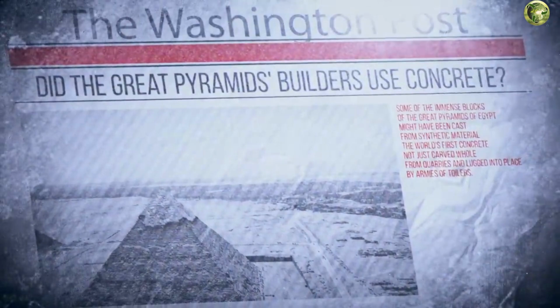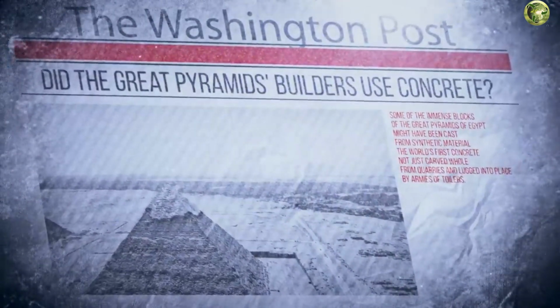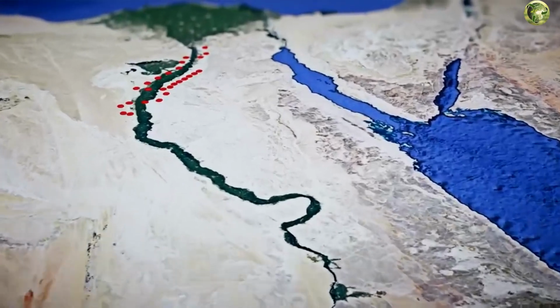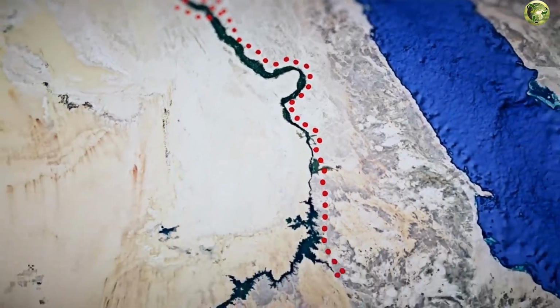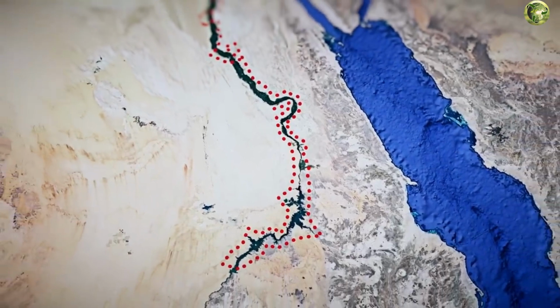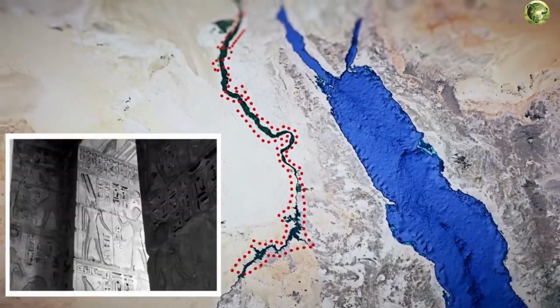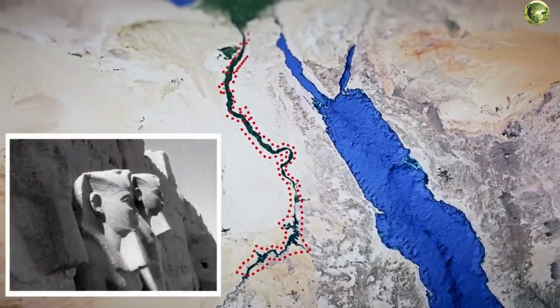And if the question of why in general everything is quite clear, the questions of what and how the pyramids were built remain unsolved. Not so long ago, the media was overwhelmed by waves of pseudoscientific fabrications on the topic of ancient Egyptian construction methods. In particular, it is claimed that the stone building blocks that make up the pyramids are actually concrete structures.